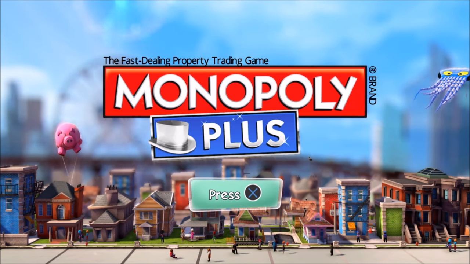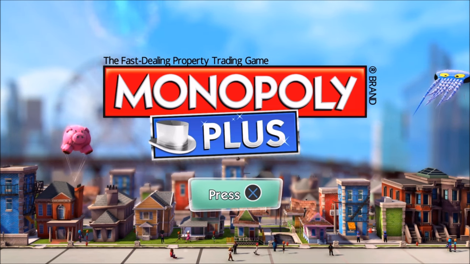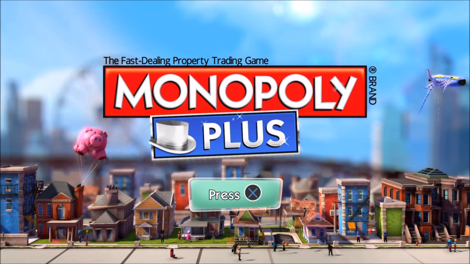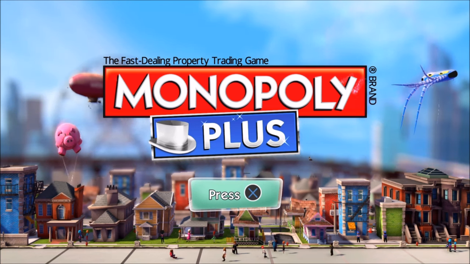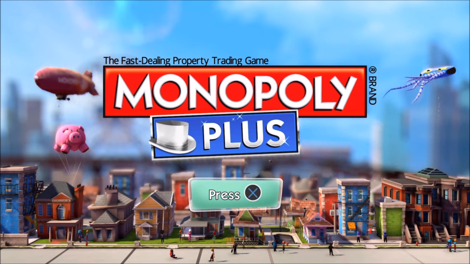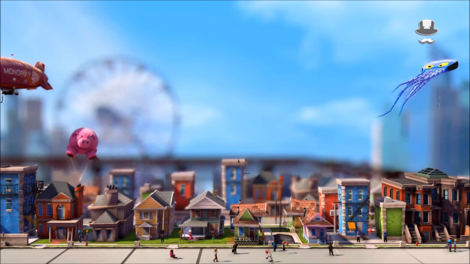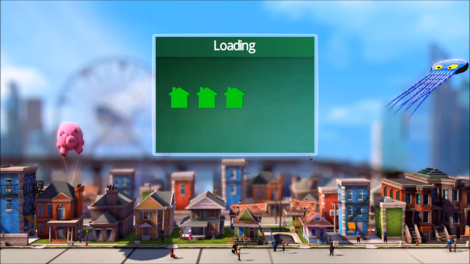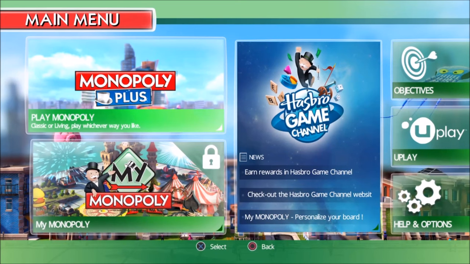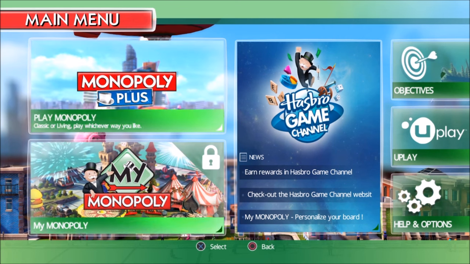So I figured, let's get it, because I have a family and we enjoy this game a lot on the board, but it's a pain to play with the fake money. And I played this before on PS3 and it was pretty good. So this is just the plus version. There is another version where you can get more stuff. It's called My Monopoly, but all it'll let you do is, that's it right there at the bottom, create your own board or whatever. I don't really care about that.